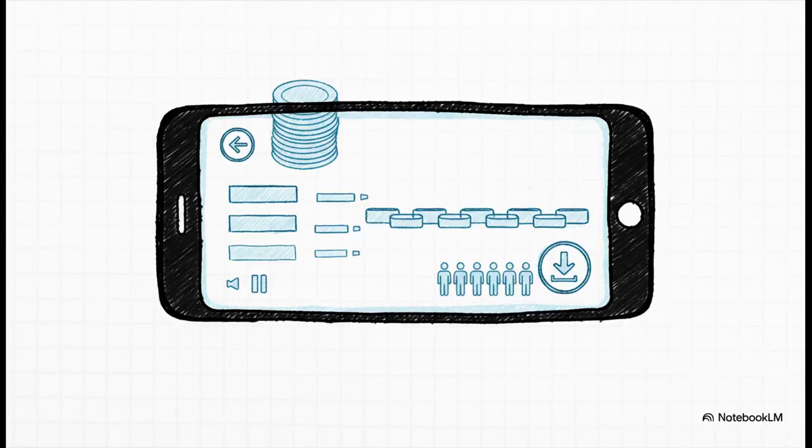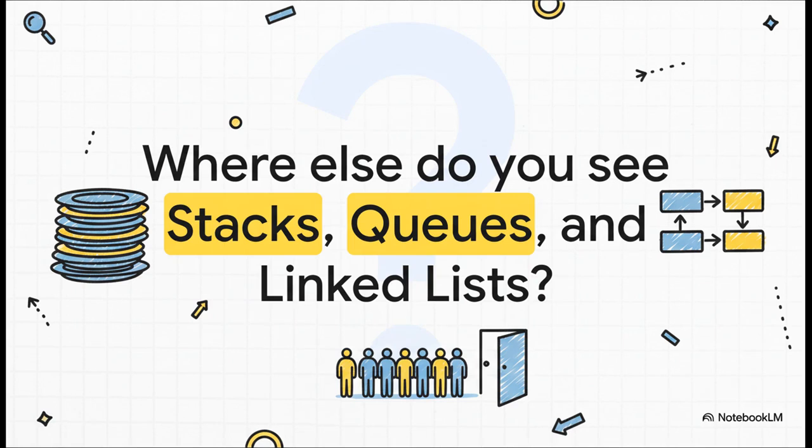So at the end of the day, what's the big takeaway here? Is that behind even the most complicated software you use, there are these surprisingly simple, really elegant ideas about organization. Stacks, queues, and linked lists are like the basic Lego bricks that build our entire digital world. And now that you know these rules, these patterns, I promise you, you're going to start seeing them everywhere, from your web browser's back button to your music playlist.